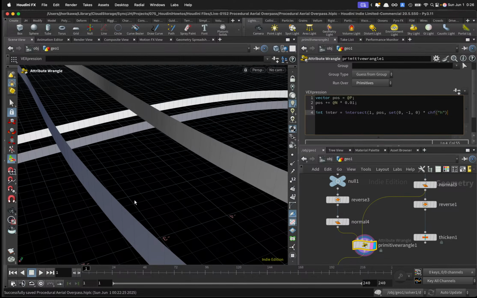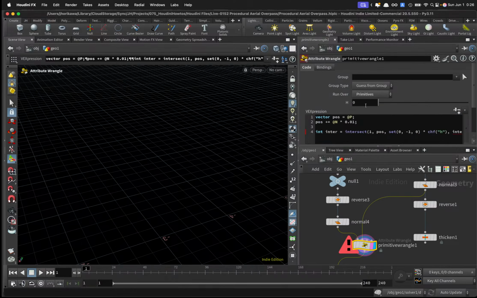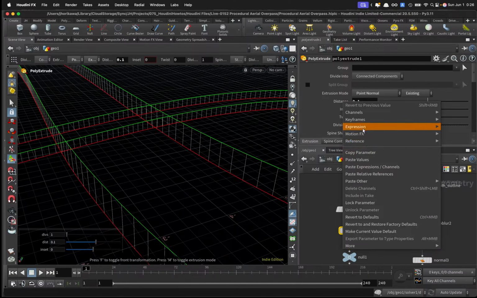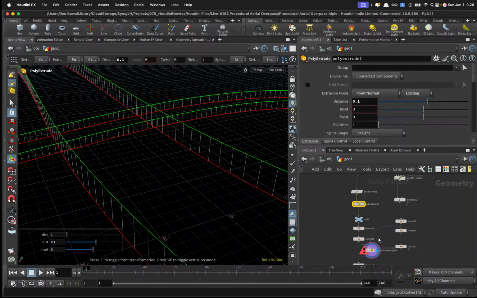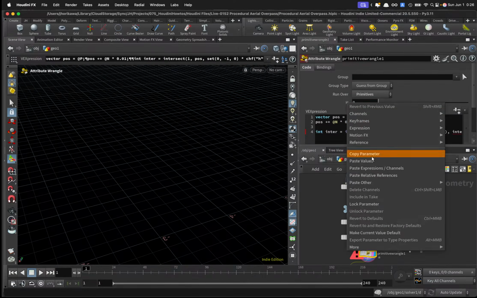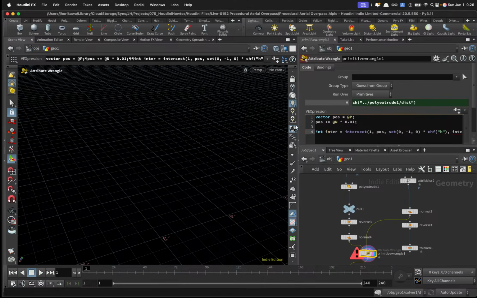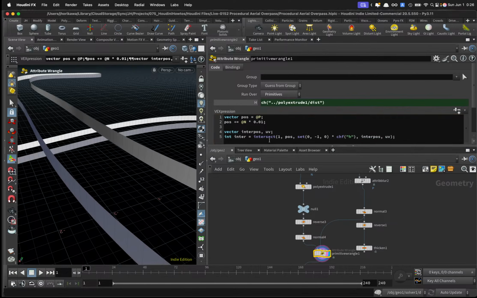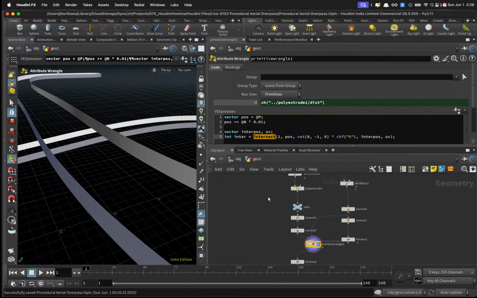So let's get that height copied from this distance, which is the height of the fence. And you also need an additional variable like the intersected point position, which you're not going to use, but you need it in order to use the intersect function.